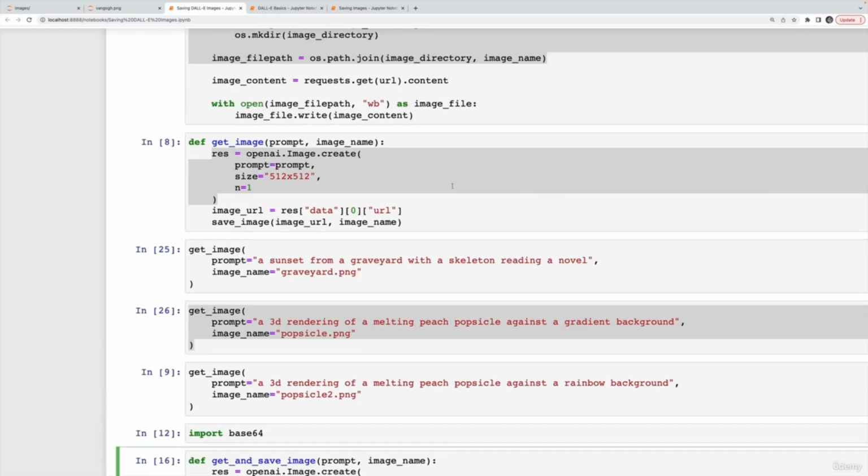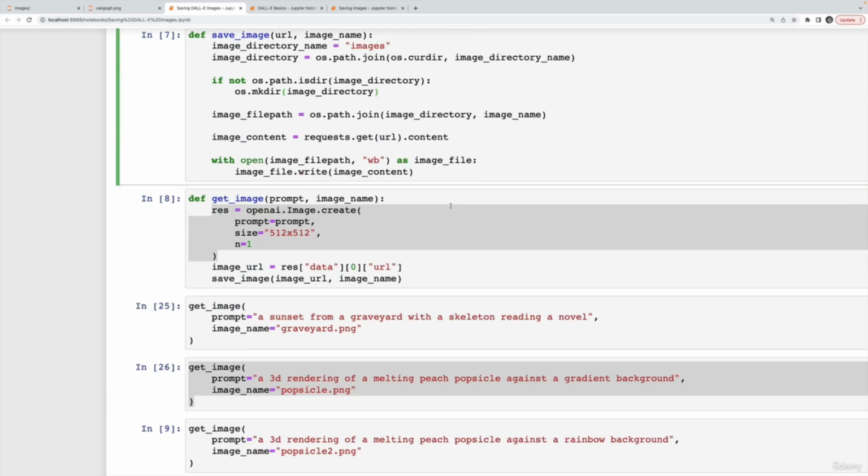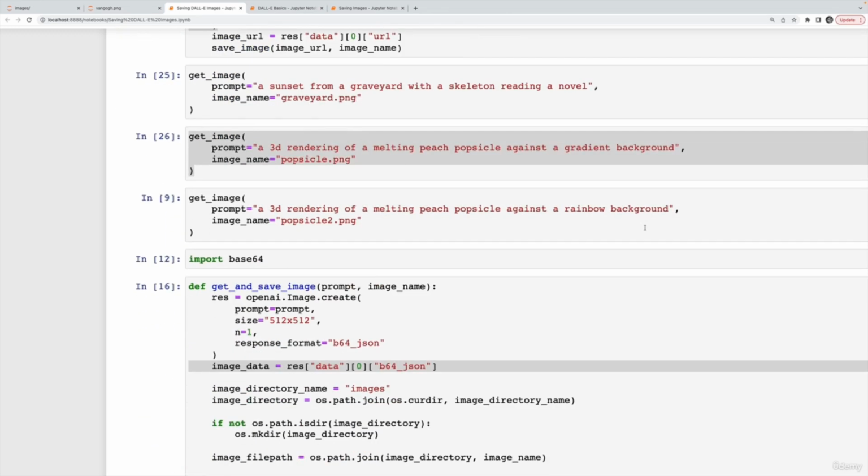The only other thing I would say about what we've learned in this video is you don't always necessarily have to save every image that you're creating. There are apps and use cases where maybe you do want the URL, you're just going to show an image to a user briefly, and there's no reason to save it on disk just to then delete it later. But I do want to show you, and I have hopefully shown you, 2 ways of saving those images, if you do want to use them and save them for later, do something with them.